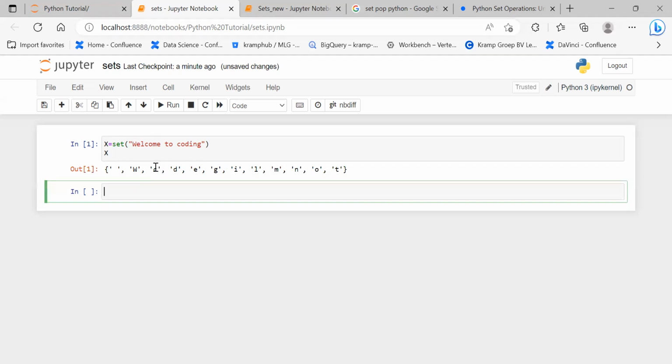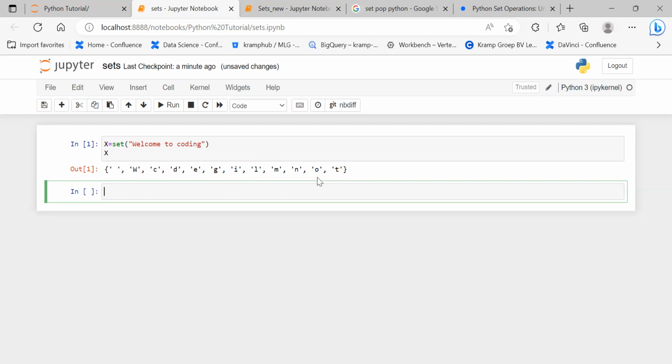So basically, a set is a kind of data structure which contains only the unique elements, and it also includes the spaces. White space is also an item here because white space also has some storage. Two things we need to remember here are that a set doesn't contain duplicates, and a set is not in ordered form.